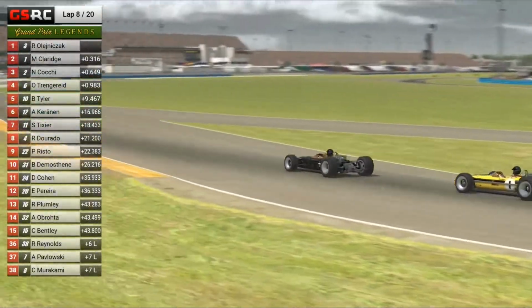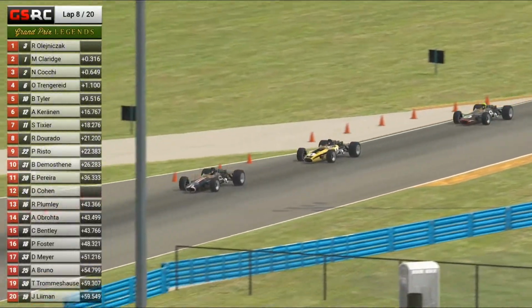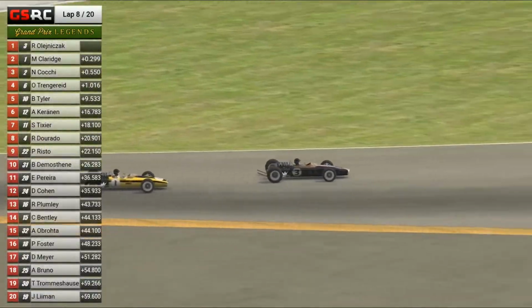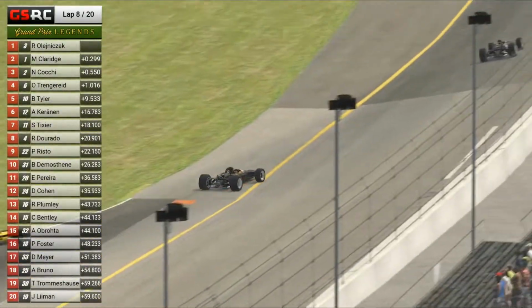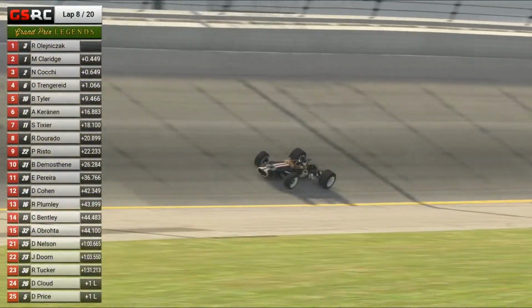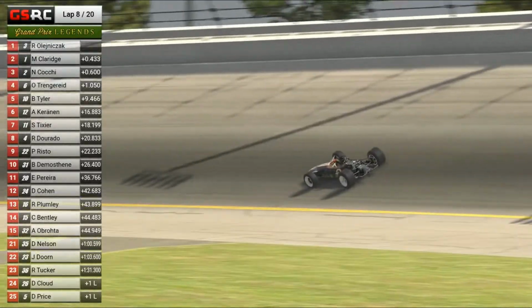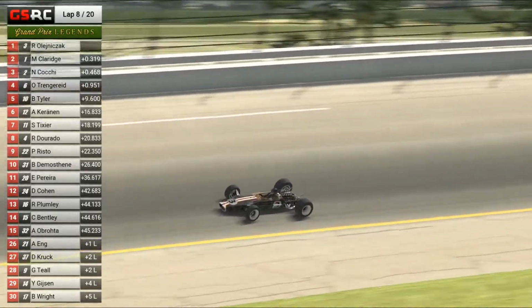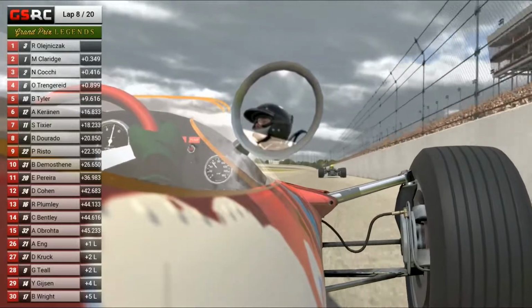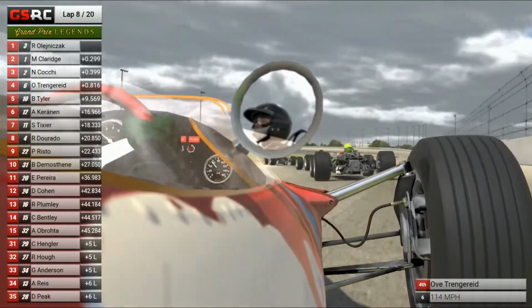And look at this now. We've not got just a 3-car battle now, we've got a 4-car battle now, because Trengrid is close right up to these guys, and as we come onto the bank, I thought Claridge was going to run into the back of Olnick as they head onto the banking. Drew Crook is the car upside there, a lap car now going 2 laps down on these guys. Obviously, he was also one of the cars involved in the very early crashes that we saw already today.